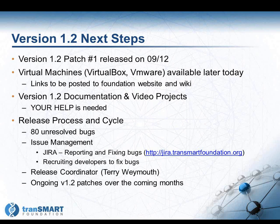The projects to develop these are currently underway. The documentation project is being coordinated by Eric Kaplan, who will take you through that. And the video demo project is being coordinated by Alex Papa, who you'll hear more from in the near future. They will be reaching out to you for the contributions of documentation or demos or scripts that you've already developed. Our goal is to leverage the community in putting these together and then to provide the incremental resource we need to make these into professional products that we can all take advantage of. So they will be reaching out to you. Please respond positively and work with them to make sure that we have the best products we can. You'll be seeing a lot of the finished documentation and demos at the annual meeting where we'll really be taking those forward and presenting those to the community.